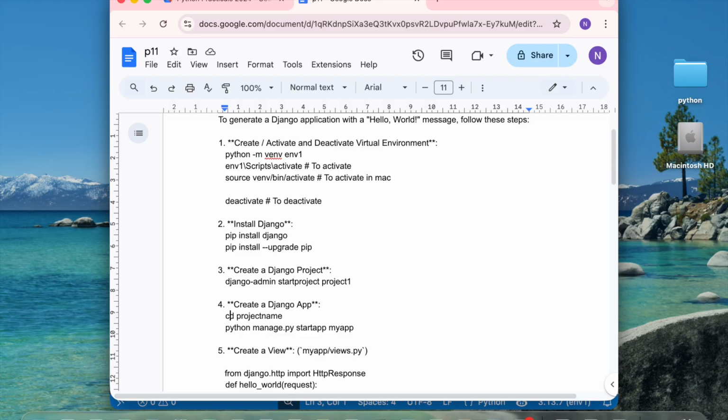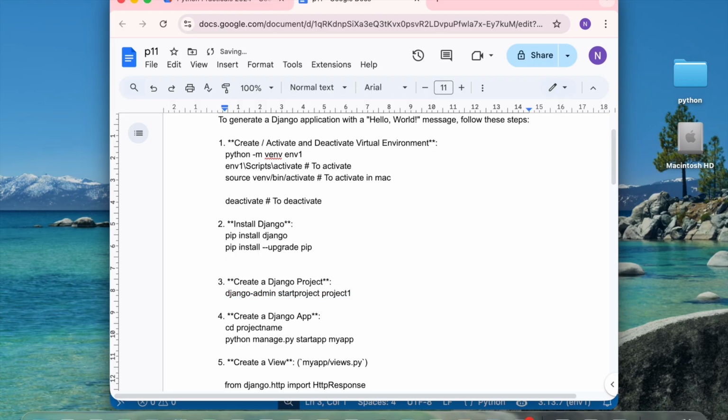Then we go into our project name. So copy this. After installing pip, we have to cd to env1.